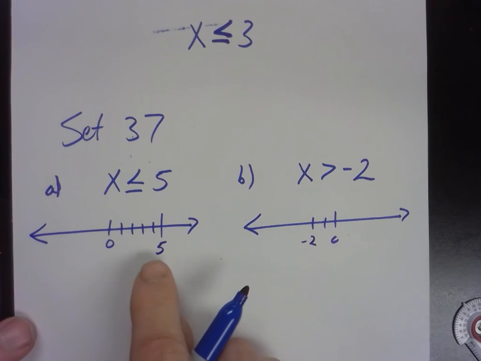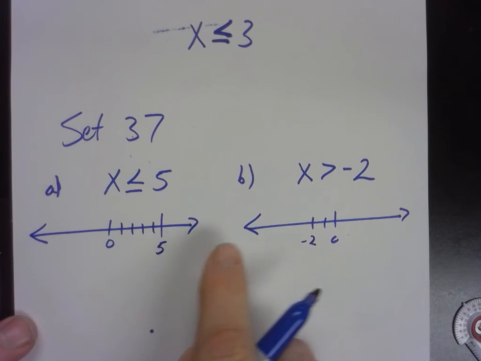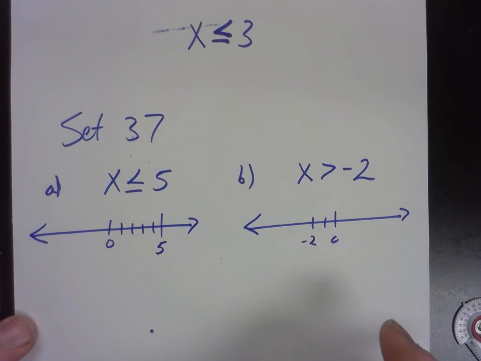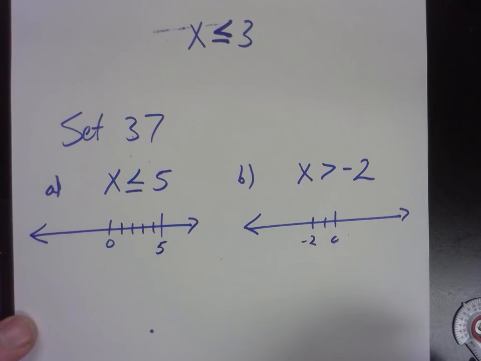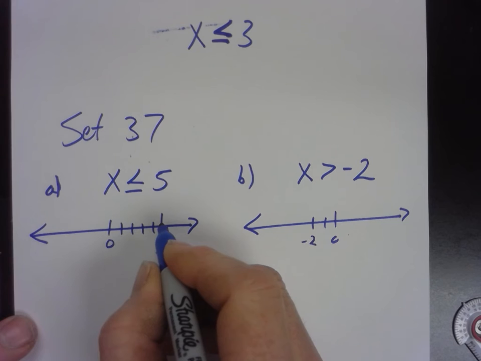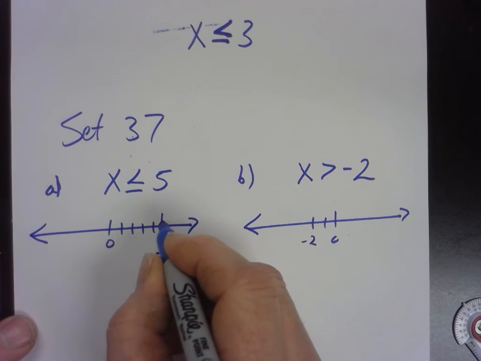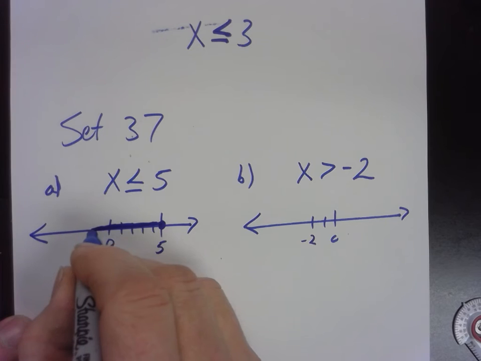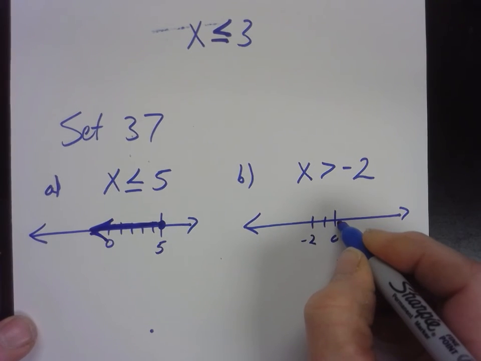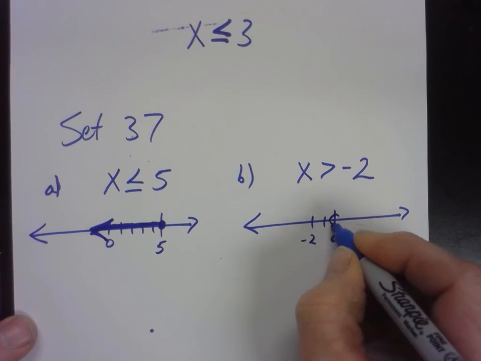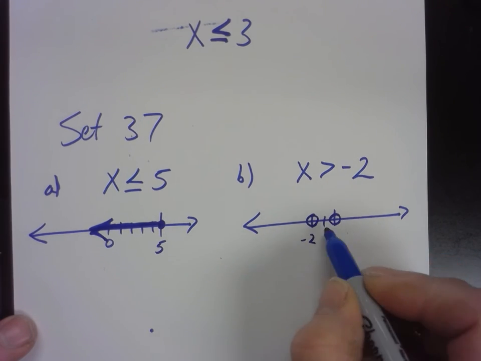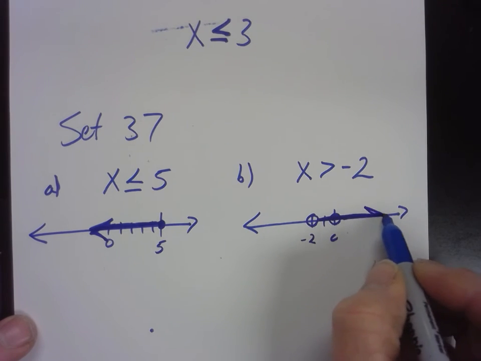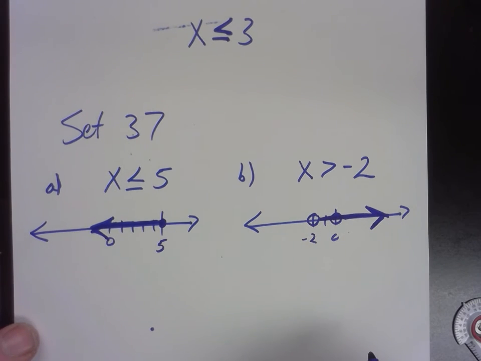Are you labeling the point that you're talking about? We need to do that, okay? Did you label the origin as well? Okay. So on the 5, open circle or closed circle? Closed circle, and then less than, that's down the number line. Okay. Over here, open circle, and greater than -2 means, oh, I put it in the wrong place. Open circle, and then greater than, that's up the number line. You got it? Okay.